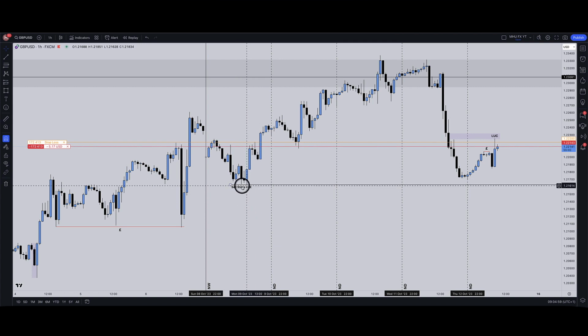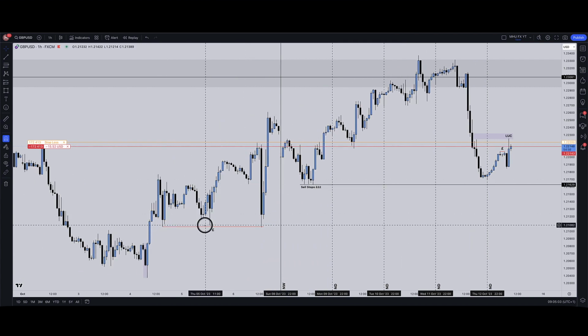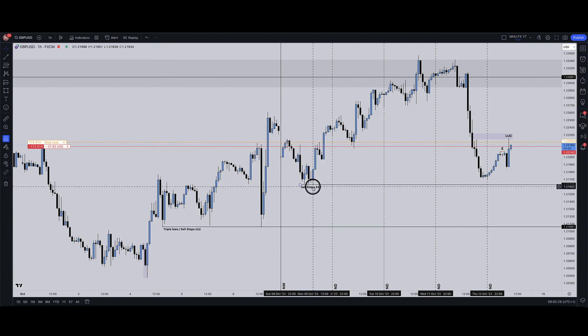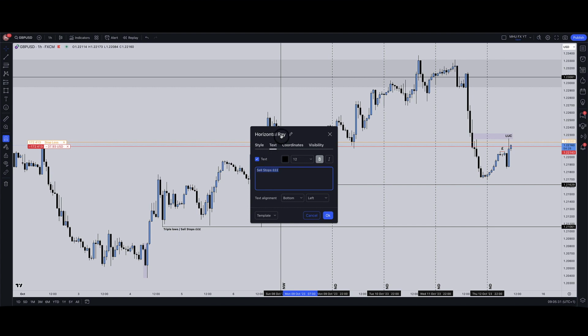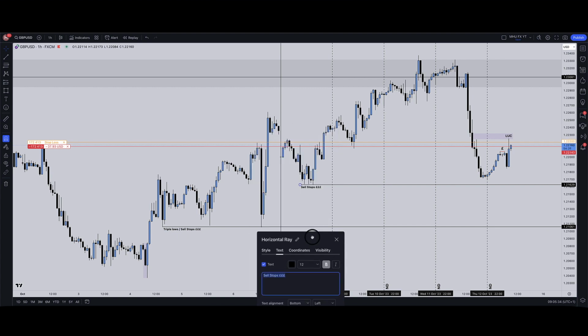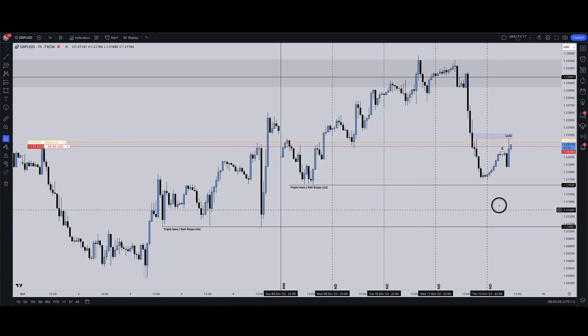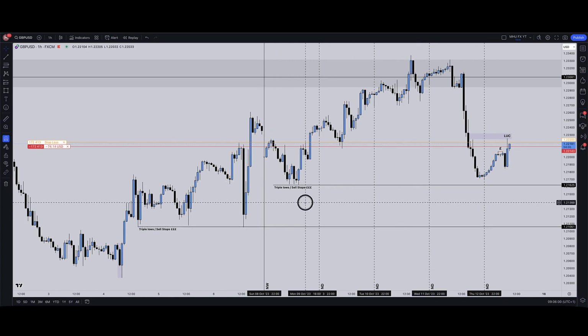It's going to be sell stops beneath this low, which is the intra-week low. There's also going to be sell stops beneath these triple lows over here. Sell stops down here too, and then this is equal lows, or this is another set of triple lows, really. So these are triple lows too. So guys, we have sell stops down here. We also have sell stops down here. There's going to be folks here who want to take on our trade.